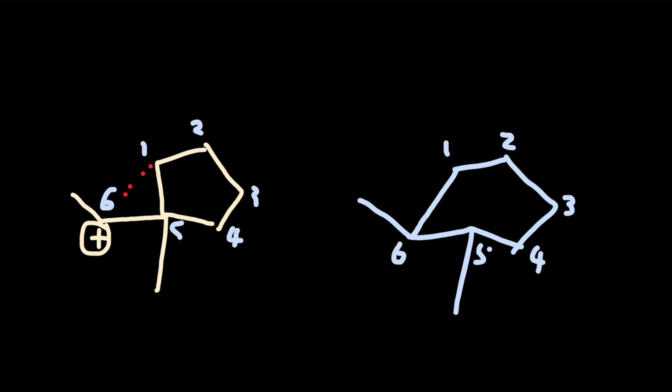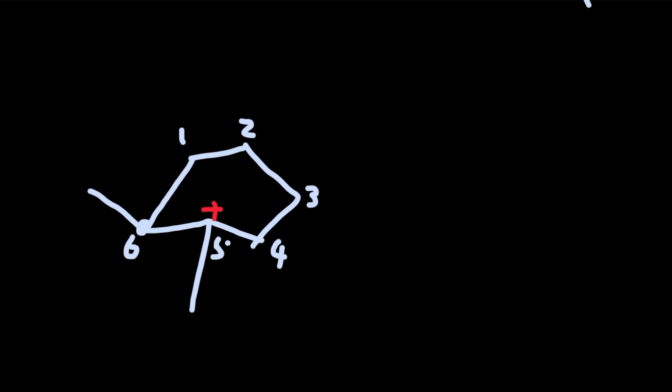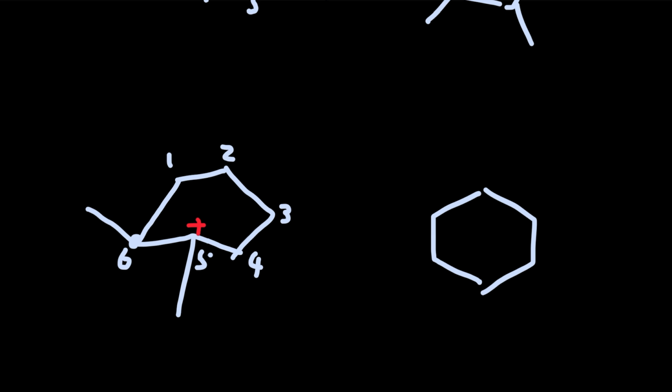And who has a carbocation? Carbon 6 used to have 2 bonds, now it has 3, so good, no need to add a plus there. But carbon 5 used to have 4, but now it only has 3, so it's going to be on carbon 5. And if we put this through an elimination reaction, we can tell that this is a cyclohexane. Carbon 6 has a methyl, carbon 5 has a methyl, carbon 5 has this plus, so if we do the elimination, the alkene will be right here.